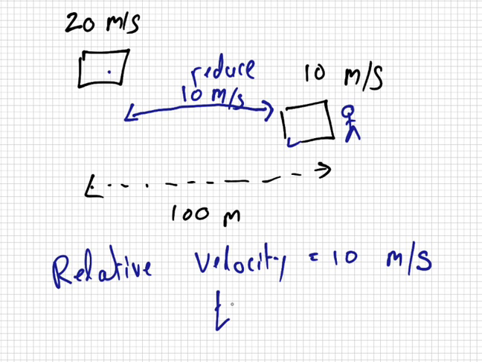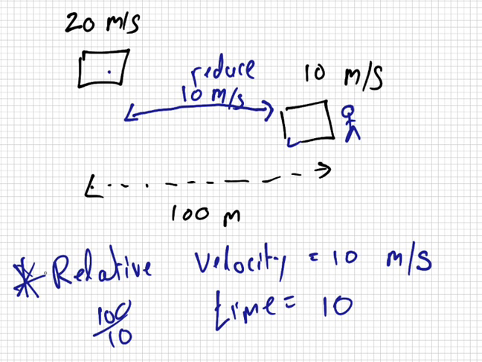So I think this is what you were saying, Mohammed, as kind of the intuitive answer. And you're right. You can just think about it like this, and you also get time is 10. It's 100 divided by 10. What I really want you to learn from this is the idea and the vocabulary called relative velocity. Please make note of this. Can you give an explanation of relative velocity? Relative velocity would be the velocity as it appears to an observer.